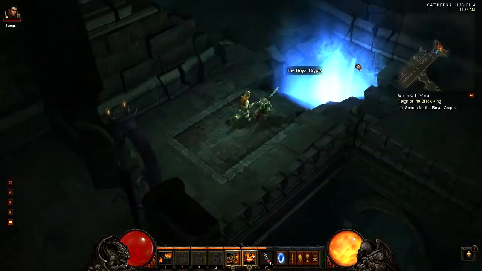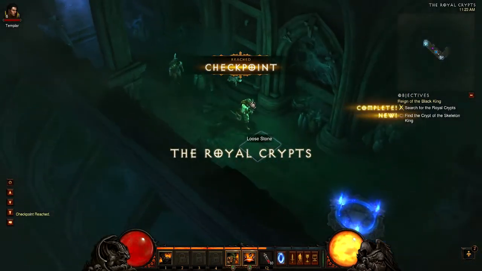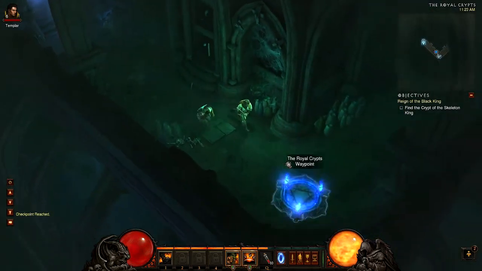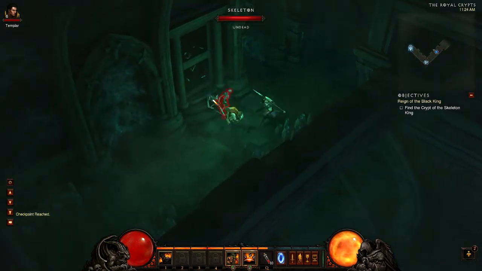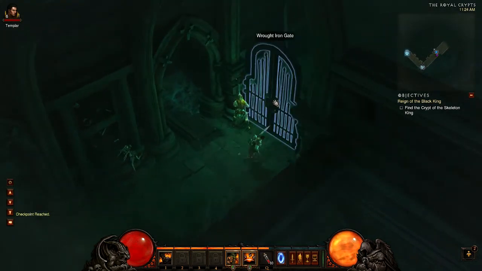What level am I? 7. Damn, that's pretty low. I think the Skelly King is 8. Pretty sure he's 8 on normal. So we're gonna be a little bit under, because I don't think I'd be getting a level before we get to him. He's actually pretty close.